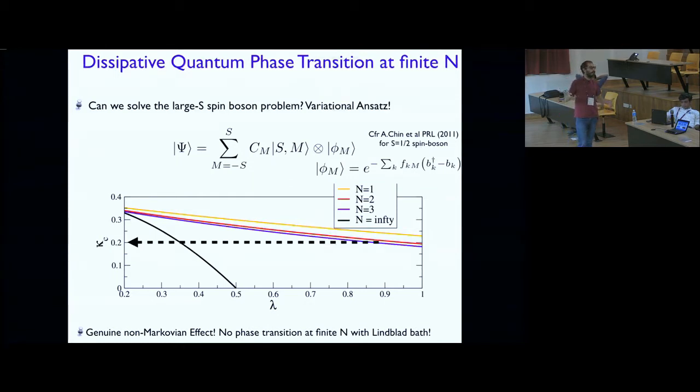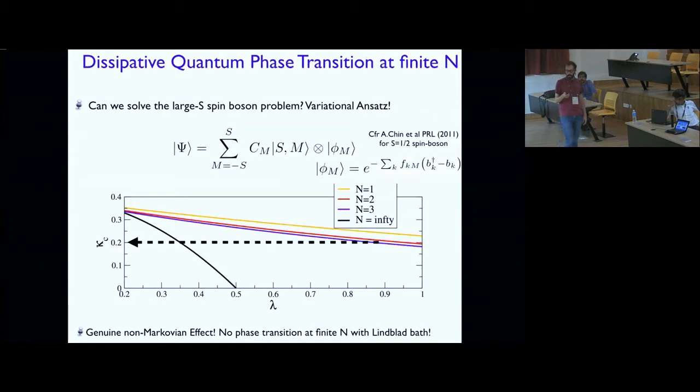And as you increase the size of your spin from being a truly quantum object to being a macroscopically large object, this phase transition would smoothly evolve, but would stay there, and this would be, if you like, the mean field limit that we were finding at the beginning. So this is an example of something that is generally non-Markovian, and such a phase transition at finite N would never happen if the bath had been Markovian. Okay, so this tells us a little bit about the effect of the environment.